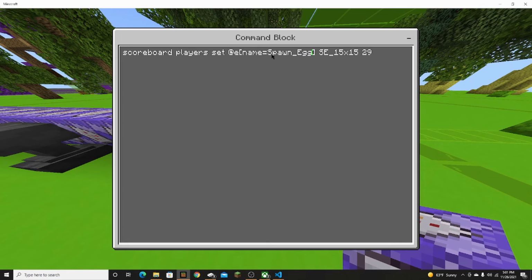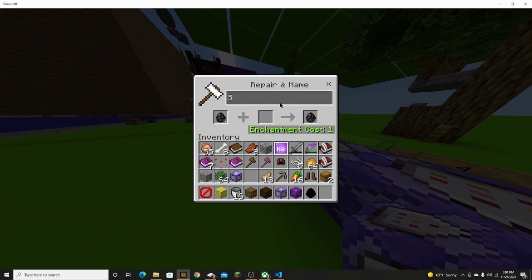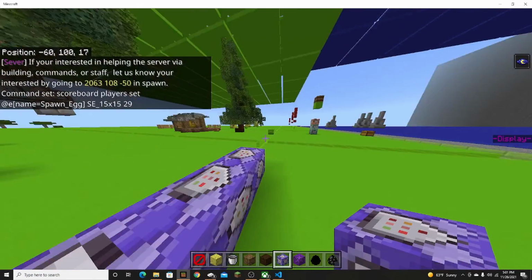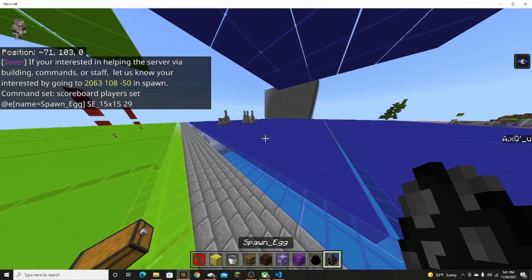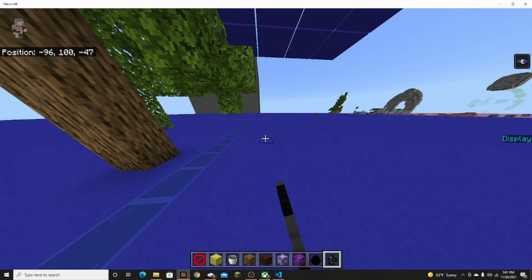If you have a space, remember to put it in quotes. I don't recommend having a space. It's kind of just a pain in the butt. And you need to rename exactly how that is. And then this should be working. Let's try. Cool, cool, cool. Then you slap some trees around here.